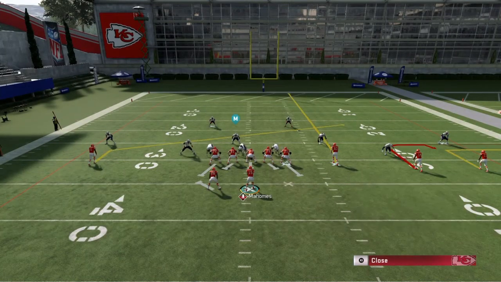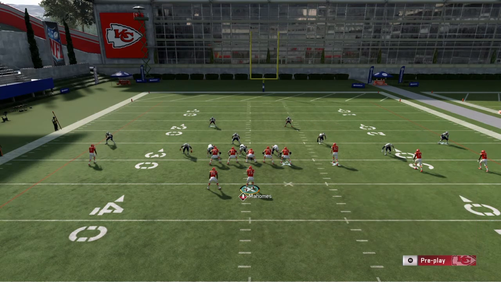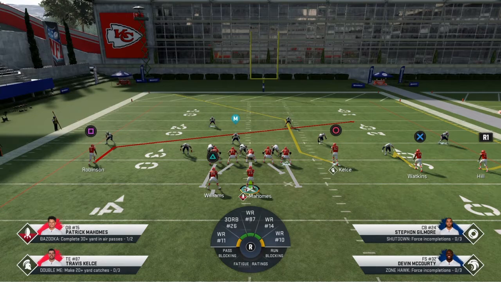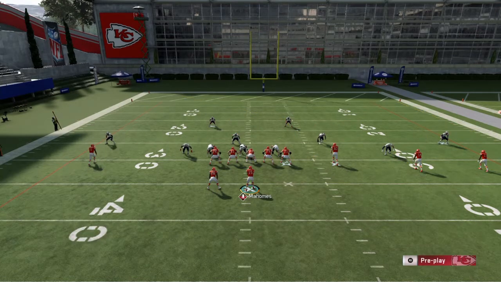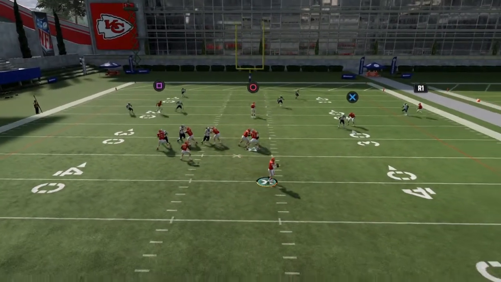So now we're going to go to reset. Square on a slant. I have to think about these buttons. X on a hitch. You can use the hitch as a playmaker or not. That's kind of up to you. But oftentimes, you should be able to hit this little slant over the top.